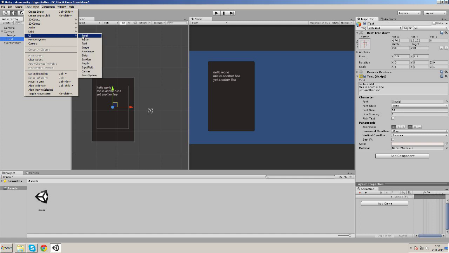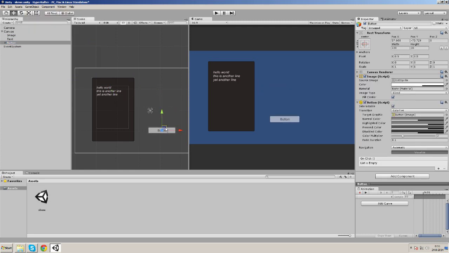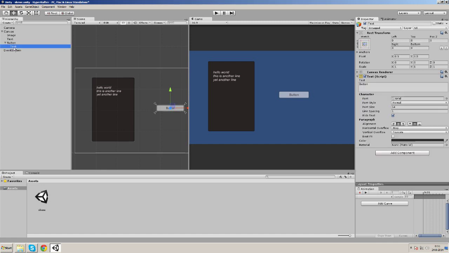I'm gonna use one more UI element that I'm curious about, and that's of course the button. And let's see, we got a button, and we also automatically got a text object that's the child of our button, and this is probably the text that's shown inside the button. So if we change this, yeah, the text inside the button changes too. So let's make this test.